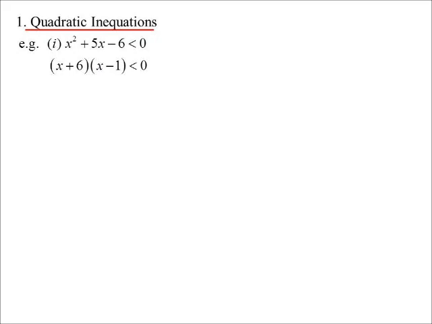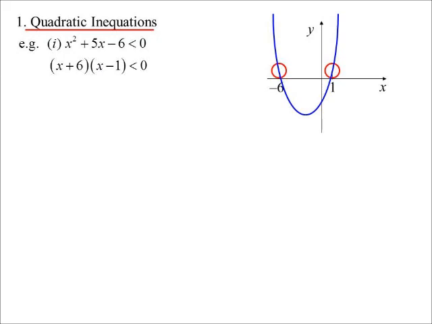Because essentially, if it's less than 0, two things multiplied together, it's going to be negative. I know one has to be positive, one has to be negative, things like that. So the way I tend to do it, whether or not I physically draw the graph or think of the graph, is I actually go to a graphic solution. And I think what this is really saying to me, I've got a parabola. I'm only really concerned about two things with the parabola. Its concavity and where it cuts the x-axis. So it cuts the x-axis at negative 6 and 1. The solutions are not included, so I'll circle those. And I know it's a concave up parabola.